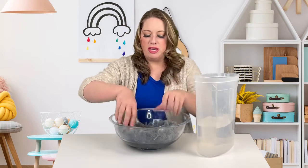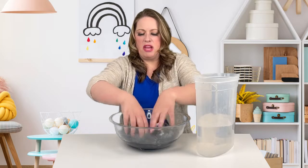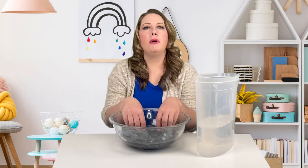And you might need to push it down. That's totally fine. Let it just sit there for a couple hours. All right, so our lint has been soaking for about 2 hours. Now we're gonna strain it out.